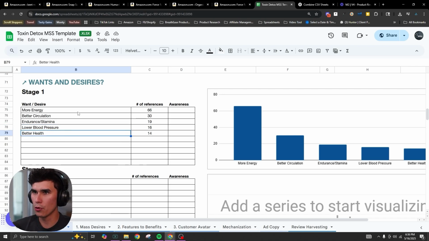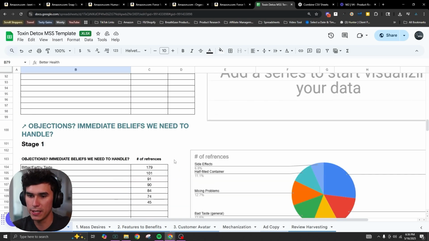This is super important. We know that these wants and desires are accurate, and we want to go after them. That is what we should be doing. That is how we go about it. Super important that we can see this, that we use this. This is stuff that we use in our ad creatives. Maybe your hook becomes, are you in your 50s and do you feel like you don't have any more energy? Obviously, that's not a well-structured hook, but you see how I'm implementing it.